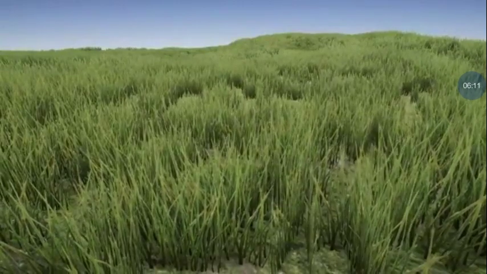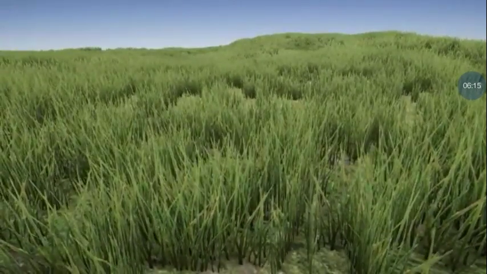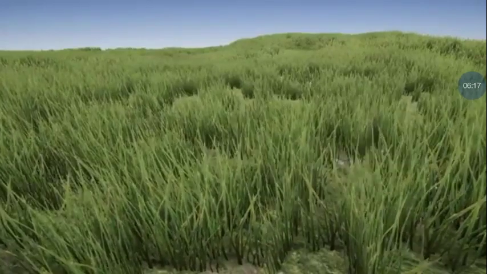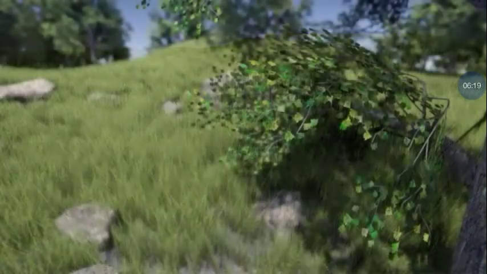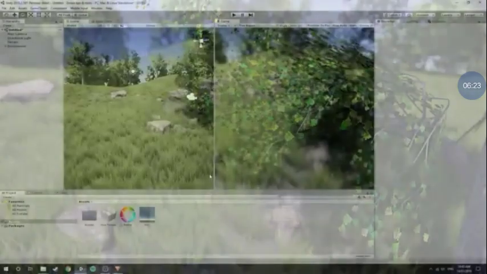Movement is an important element which can make your scenes alive. By default, your grass should move as if being blown by a breeze, which is great. However, trees won't be affected by default. So to get our trees moving, we need to add a wind zone to our scene.